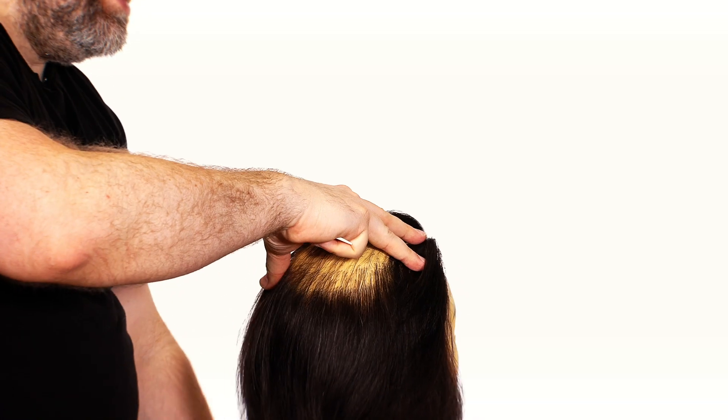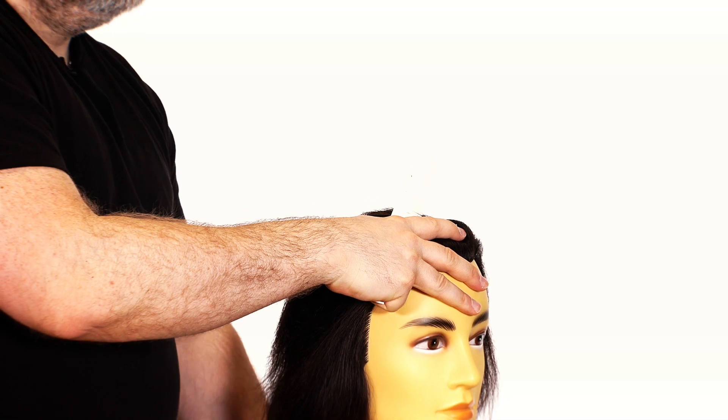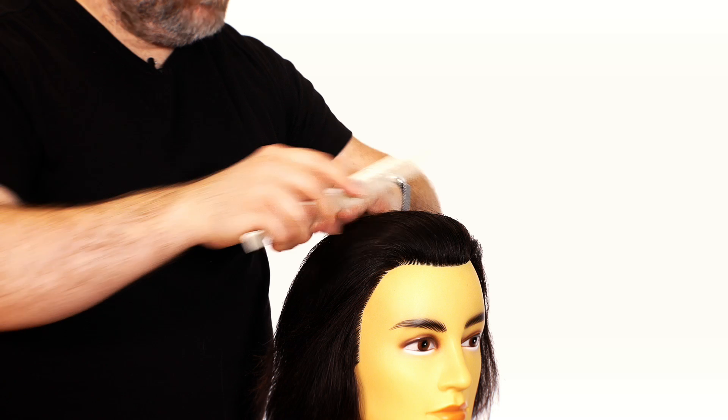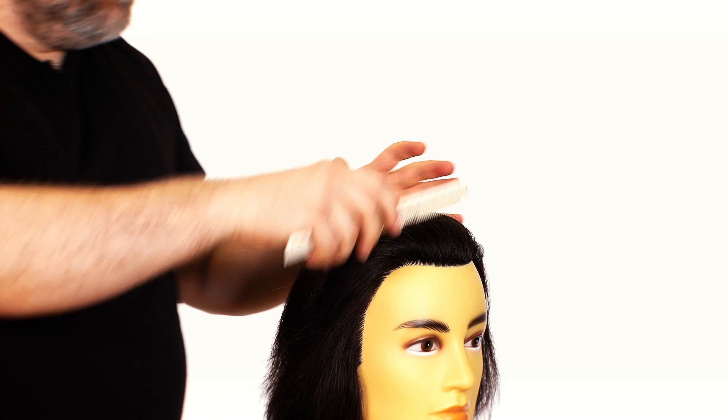Be patient, grow this out, cover it up, and get a proper haircut so that all of this looks seamless. It may look like your hair is maybe just thinning slightly in the back. How do you go about styling something like this? From experience, you need to blow dry this all the way back, and you're going to need hairspray.